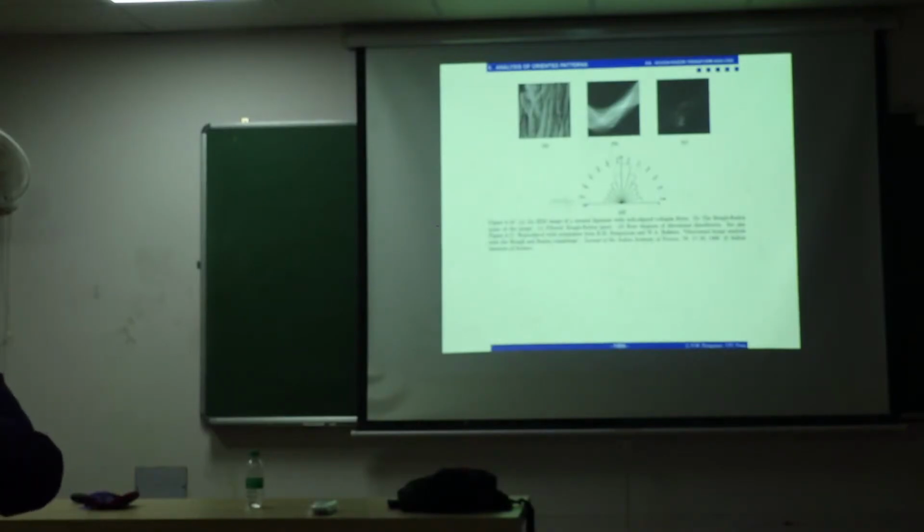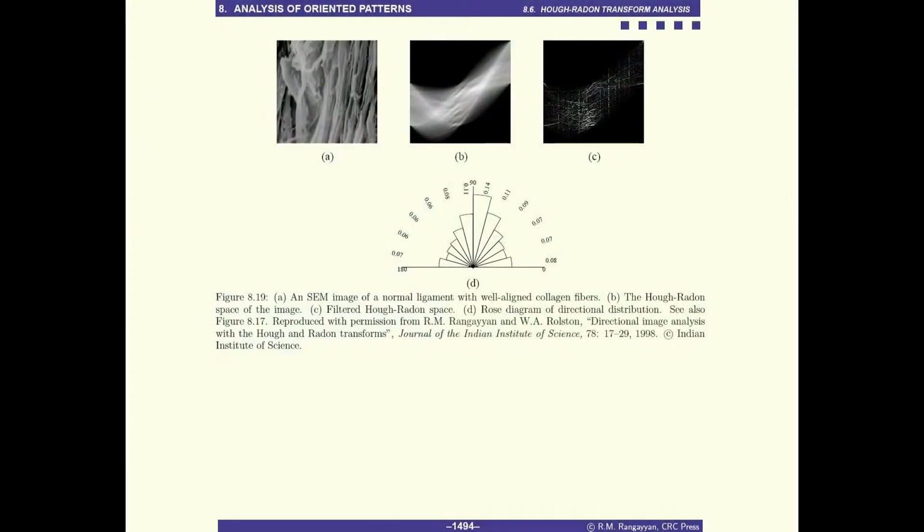Here, all angles. But you can specify, you can say that I want it only from minus 70 degrees to plus 70 degrees, if you know that your patterns of interest are in that range only, as we did for the pectoral muscle. We didn't go 0 to 180. So it can be either angle, right? No, one axis is angle, the other is the number of pixel counts or intensity. Whether it is this way or that way, it's your formulation.